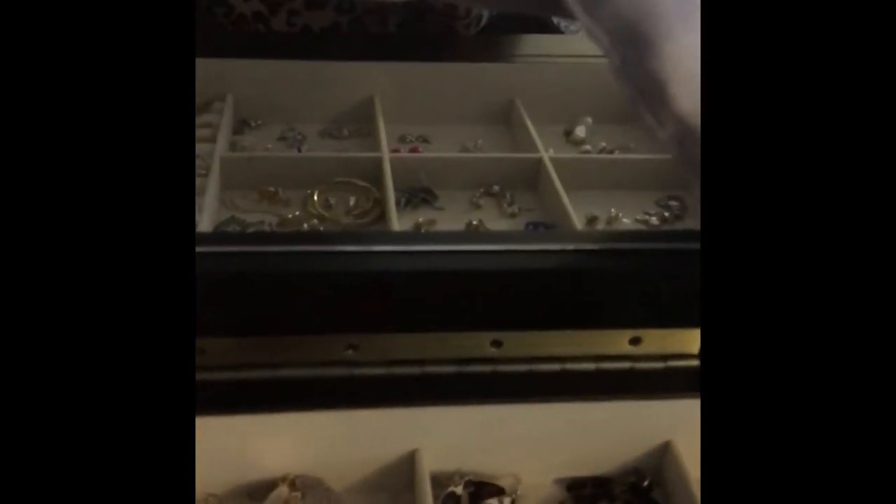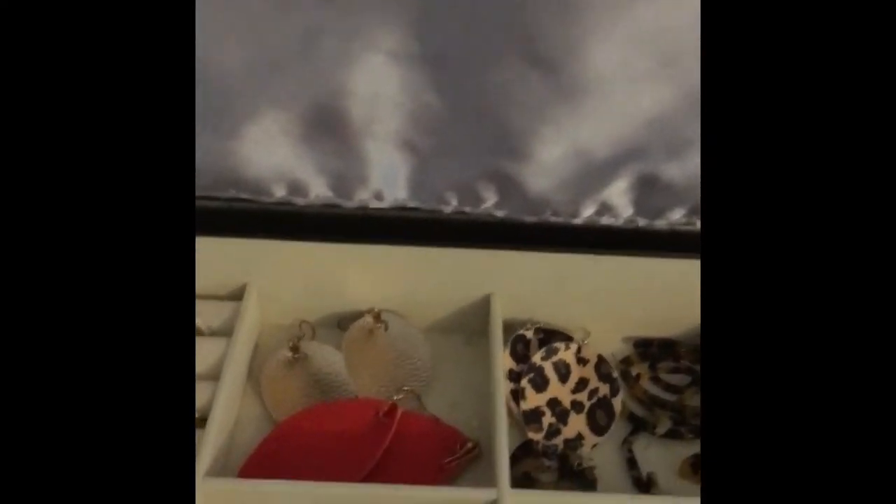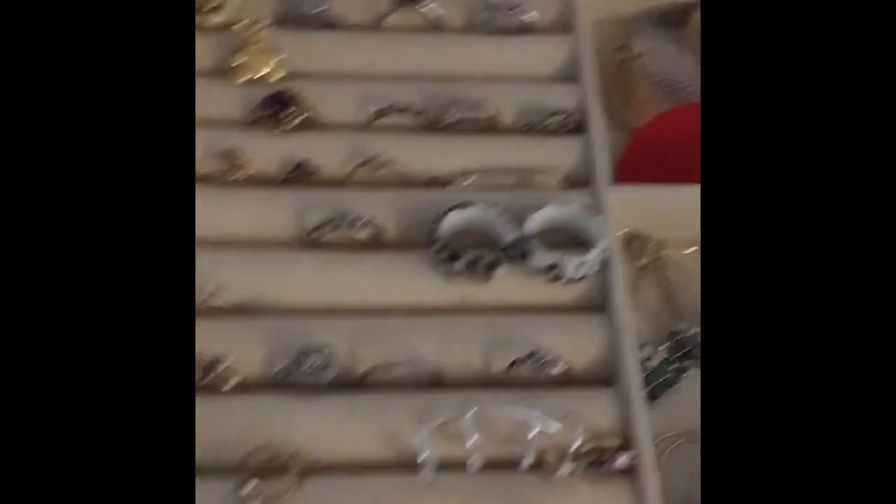I'm about three to four minutes in, so I'm going to stop and take you over into my bedroom and show you guys the top portion of my jewelry box and explain some of the things in there. This does have a mirror on it, but I want you guys to focus on the jewelry. I hope the lighting is okay in here!